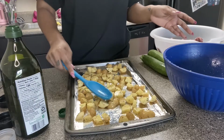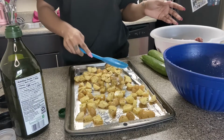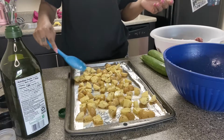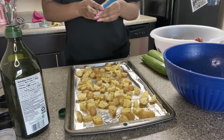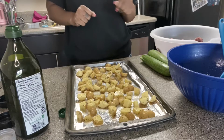I probably could have used a little bit more potatoes in this, but I'm trying to cut back a little bit on the carbs because, you know, it's already summer and quarantine had me working out at home, but that's besides the point. So here are our potatoes, all nice and good. And while the oven preheats, we're gonna move on to doing the steak and the zucchini.